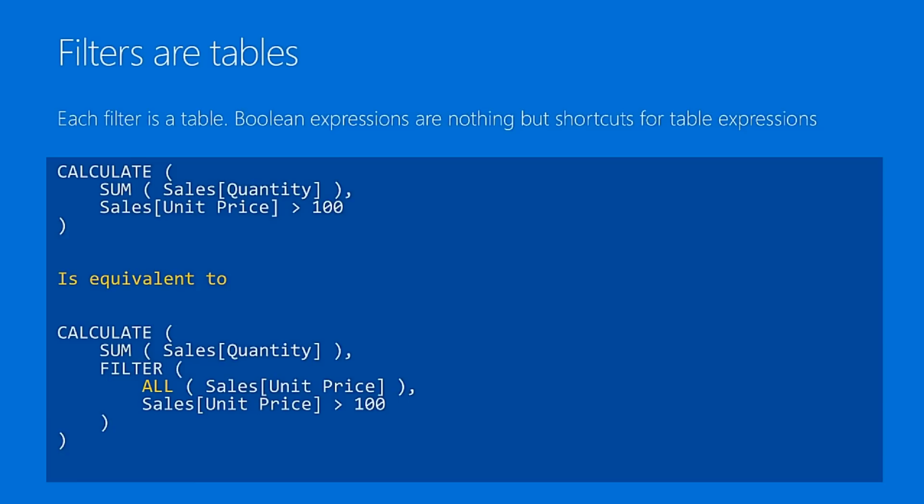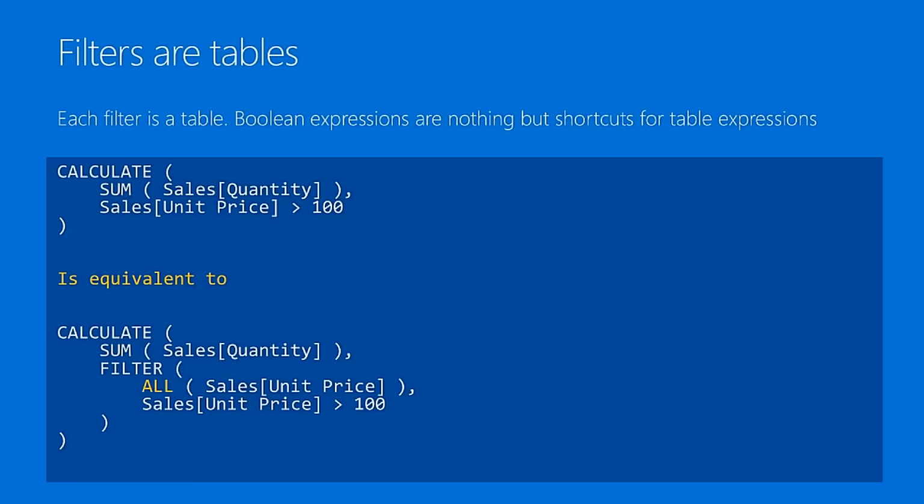The first thing that you need to always remember, because it's important, and it would have helped me a lot at the beginning, is that the filters of calculate are not conditions. You read them as conditions because it's easier and it's simple to read them as conditions. But in reality, the filters of calculate are tables. You can pass to calculate a table as a filter, where the table identifies the good values for the column.